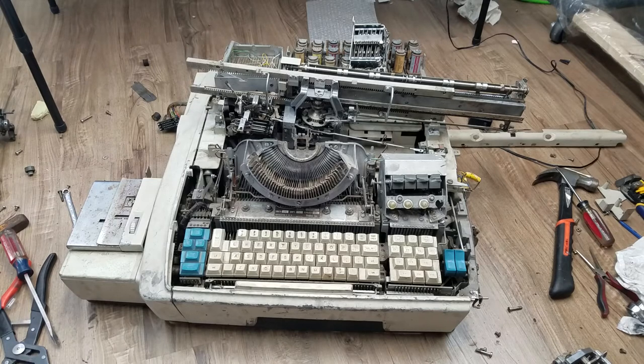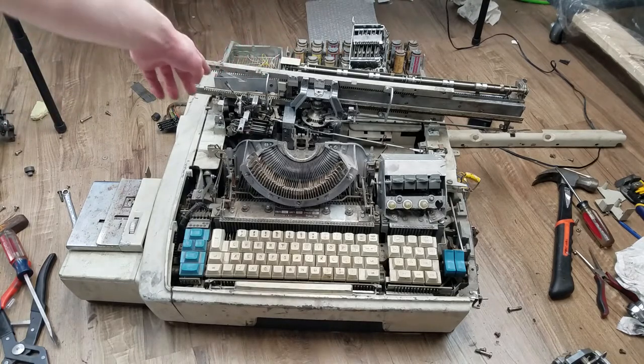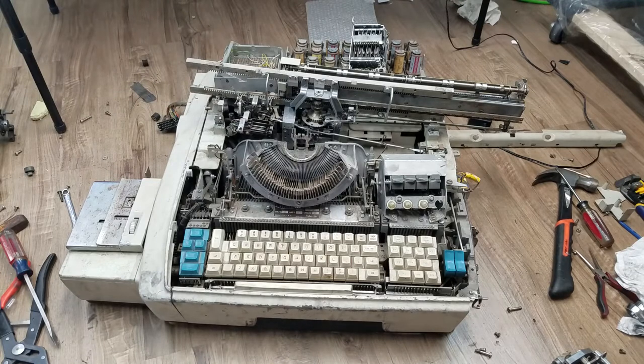I opted to try and take the whole carriage with its rails off. Unfortunately that's very difficult because right here are a bunch of switches that are wired in - you'd have to take all the wires off of those. You can see all the levers sticking out here and over there; those will have to be detached for it to even get lifted up into this state. I had to take off the tab stop switches because the cables were too short to lift it up with those still attached, so I just set them there.